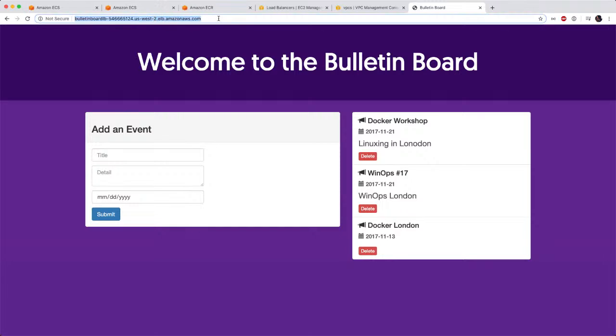Nobody wants this URL. It looks terrible. So if you have a domain set up in Route 53, you can create a CNAME record in Route 53 for the domain that you have, and that CNAME record would point to this load balancer here. And then you would be able to use your own domain name to get to that. But we'll save that for another time because we're at 34 minutes.